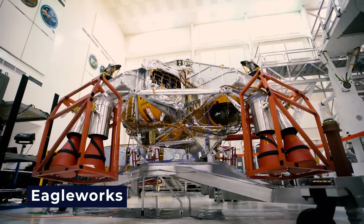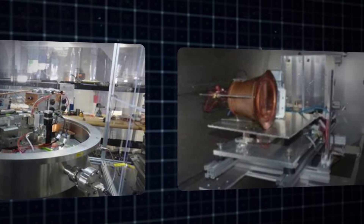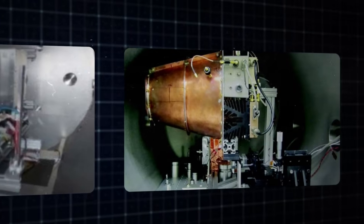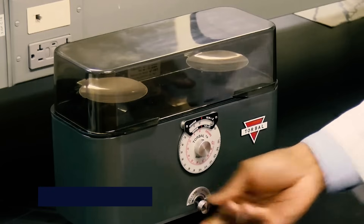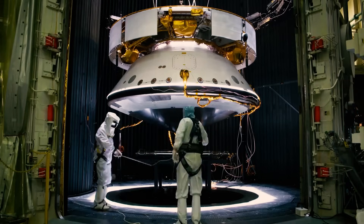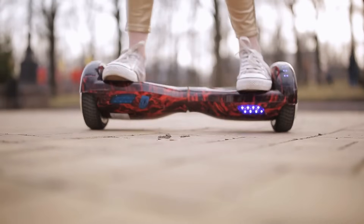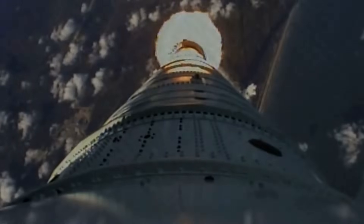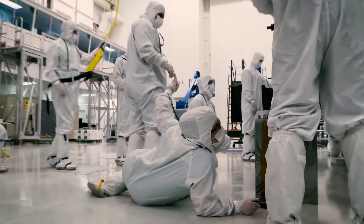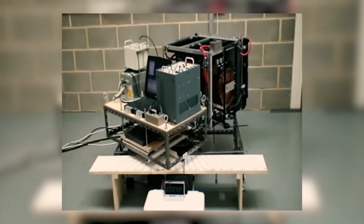And even if they do, the thrust is tiny. Eagle Works, NASA's Advanced Propulsion Physics Laboratory, tried to replicate Shawyer's measurements in various tests, but none have been conclusive. They ran the latest test in a vacuum chamber to rule out thermal convection messing with the results, using a torsion balance to measure any force accurately. The results showed a positive thrust at different power levels, but it's still way smaller than Shawyer claimed. Even at its best, it's not enough to power hoverboards, let alone time-traveling machines. However, it could be useful for long-range space travel since it eliminates the need for propellant. Many scientists remained skeptical, and tests suggested that previous positive results were due to external forces.